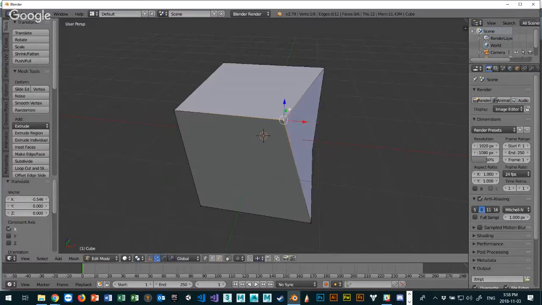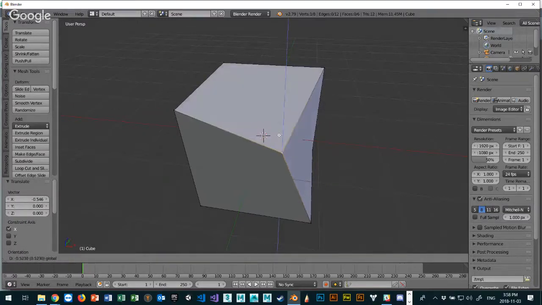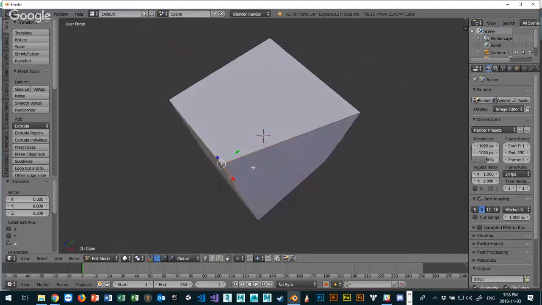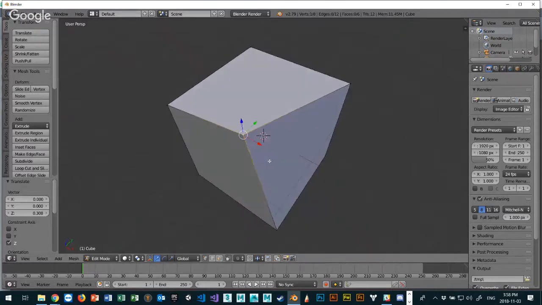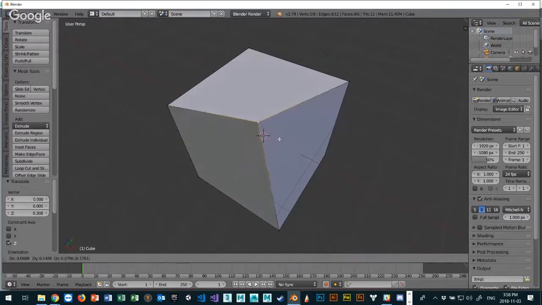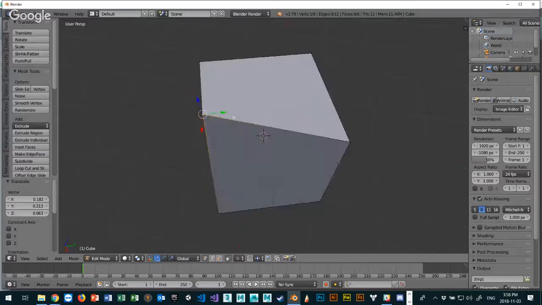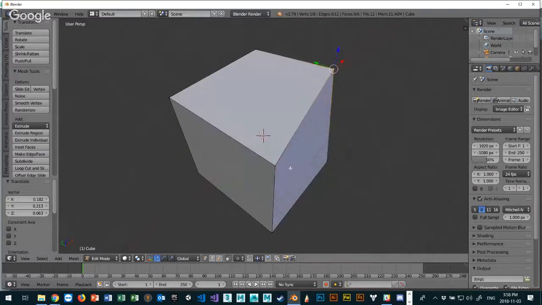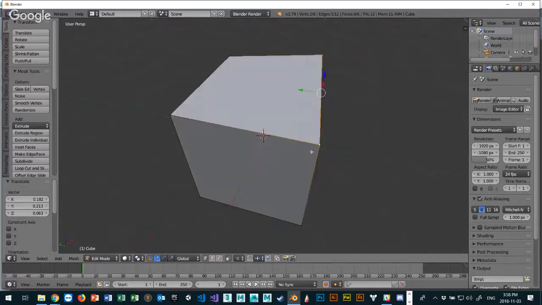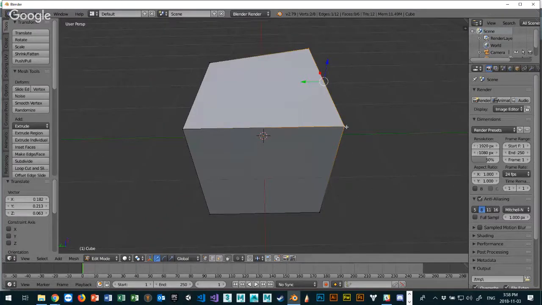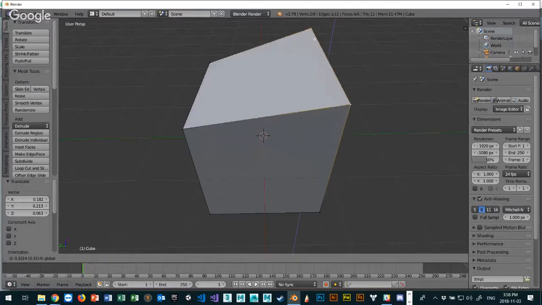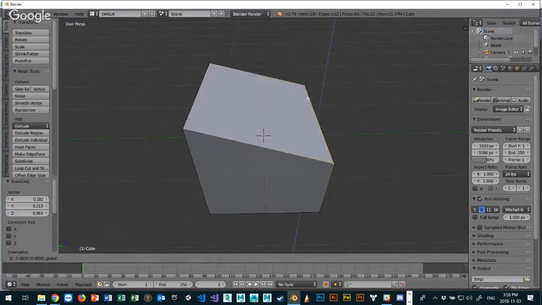I can press the G key to freely transform my object, or I can use any one of these manipulator arms. I can also shift right-click, so I can select both of these vertices at the same time. In effect, I'm changing the entire edge at the same time.